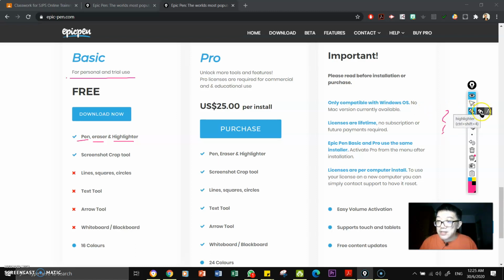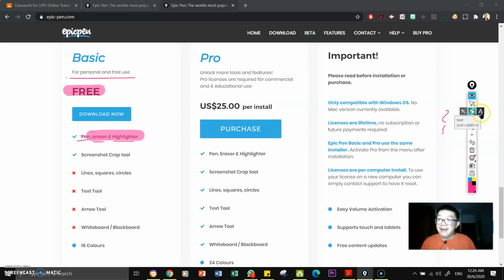The next one is a highlighter. So I can highlight. Oh, there you go. This should be the highlighter. If it's a highlighter, you may want to make it a little bit bigger. This is a highlight. There you go. Now I'm highlighting it. It's free. The pen size can be changed from here.